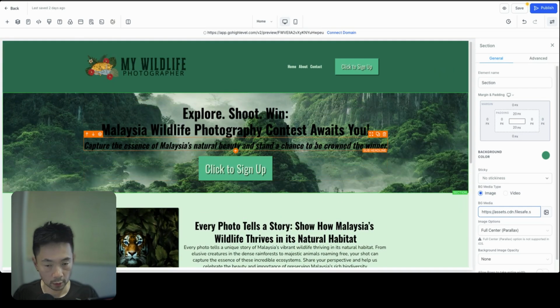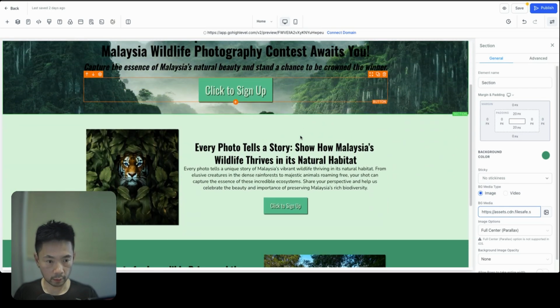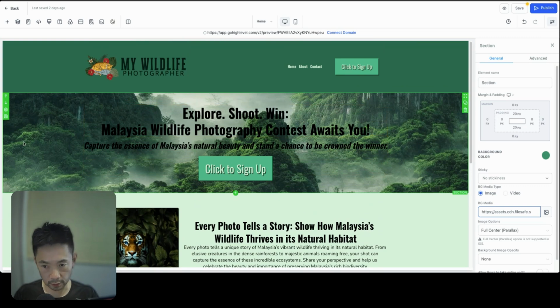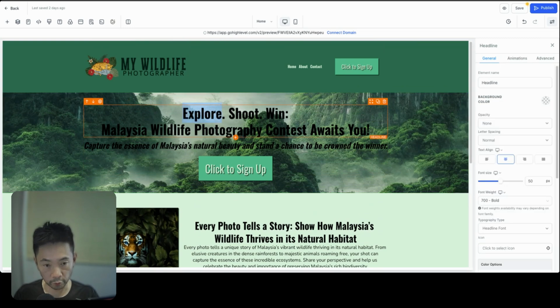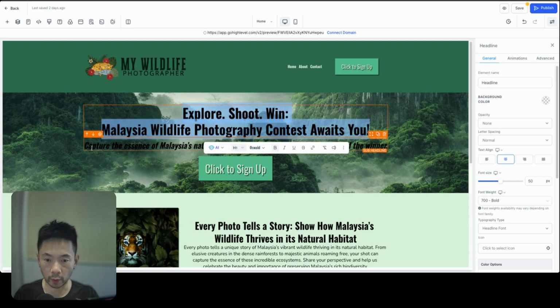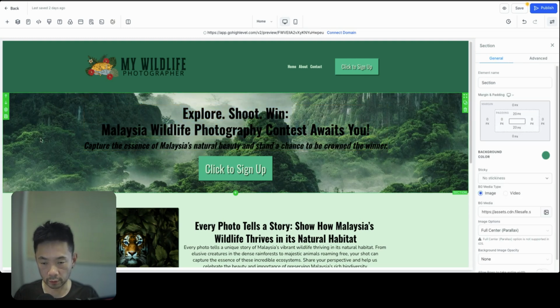Okay, so as you can see, the font does not go really well with the background, because the background has some dark elements, right? So it's a little bit black, so the black doesn't go well with the black.